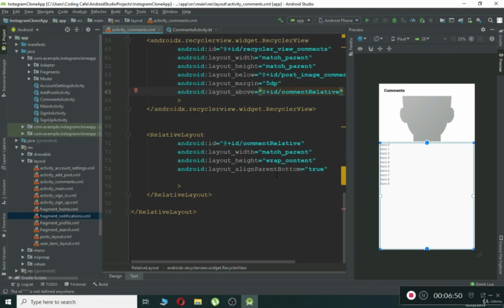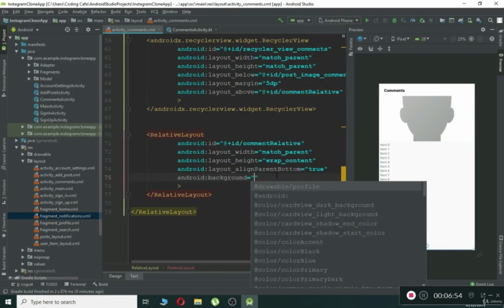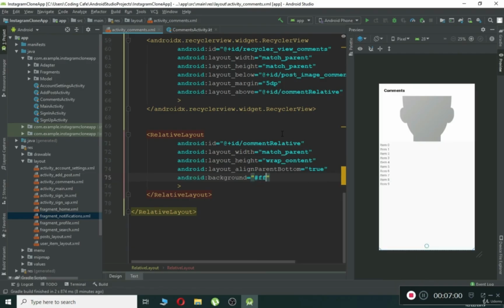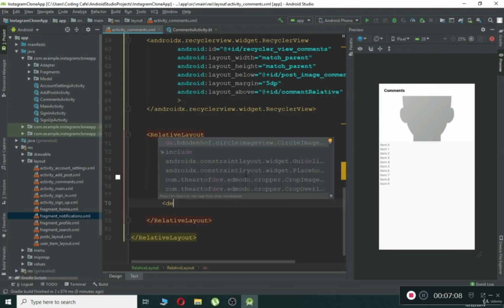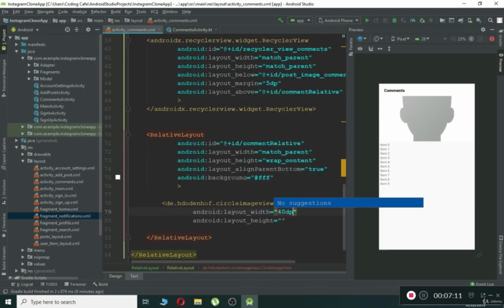And now let's add a slightly different white color from the whole one. Here we can say background hash F. And inside of this relative layout, first we need to add a circle image view. That will be 40 dp, and the height will also be 40 dp.